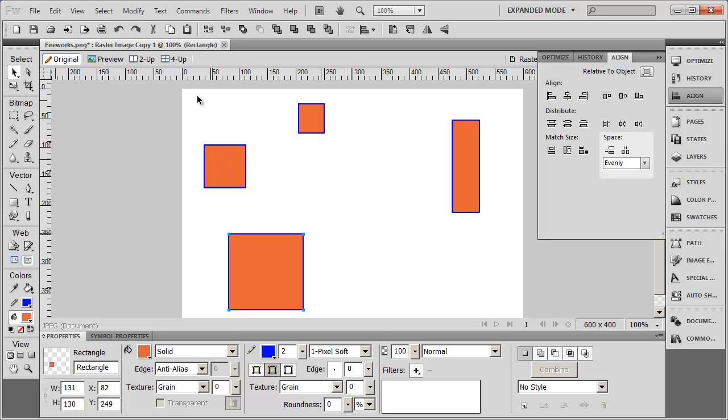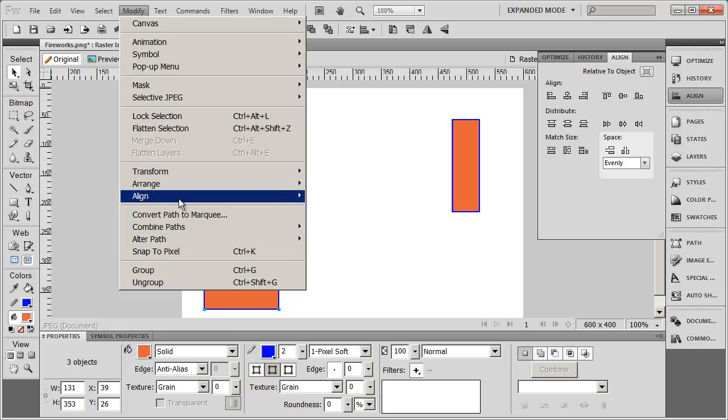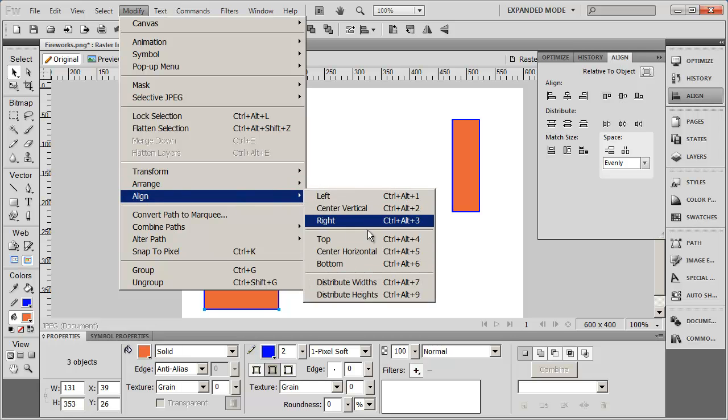And now let's go ahead and select these three objects. And let's say I want their left edges aligned. Well, that would be this item right there. I go ahead and click that and you'll see it lines the left edges up for me. Or I could align the centers, or I could align them to the right. And again, these tools here do exactly the same thing as the different options here on your Align menu.